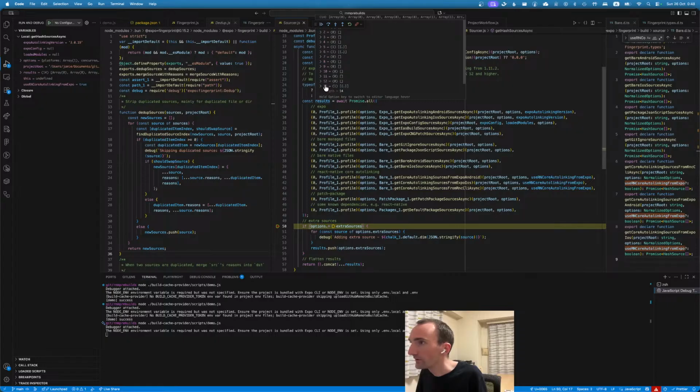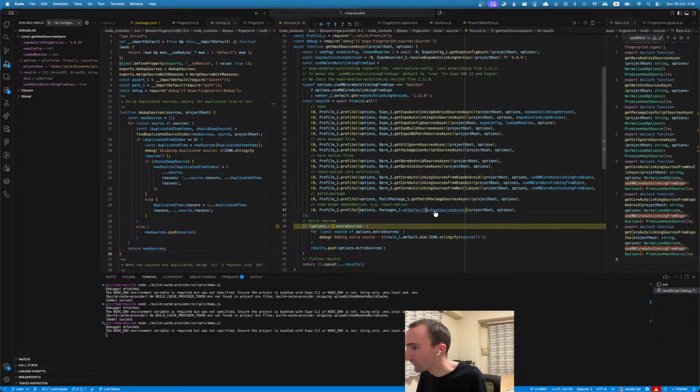So this so far has given us ignore. That's our own user package.json. And then this is number 13, which is the final one. This is so much work.